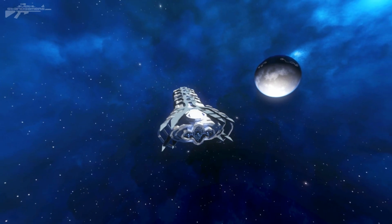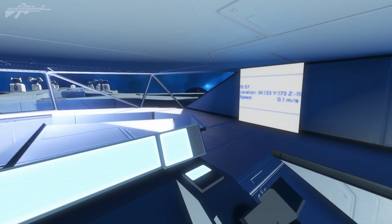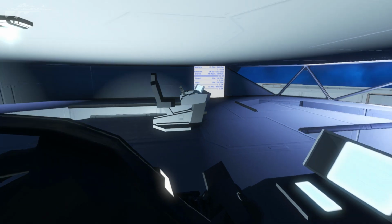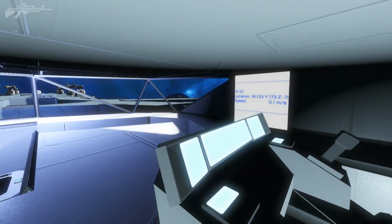Let's actually give it a little bit of a power up. You can see the thrust moving, and if we look to the right, you'll see our speed is increasing on the sign, as well as our location changing. Got quite a slow sort of acceleration. You can also look over the left and we'll see our outputs changed as well. So we'll go back to a stop, and there we go, hop off there.